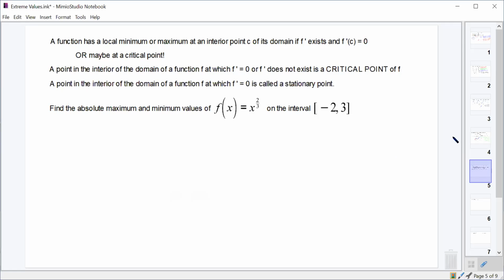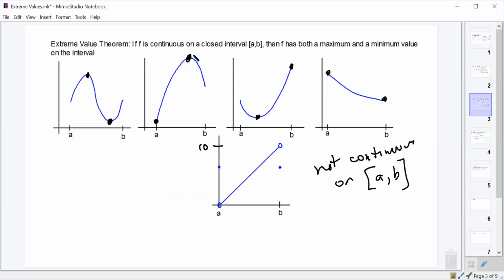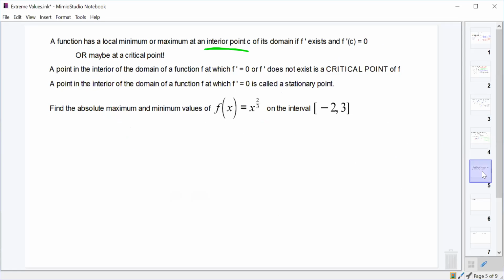And we could also have the absolute max at an interior point on the domain, right? Like we saw over here, at an interior point of our domain, we could have an absolute max, or an absolute min, or both on interior points. So if we're looking for the absolute max and the absolute min of a function, we have to check two different things. We have to check all the critical points, and we have to check the endpoints if it's a closed interval. Does that make sense, what we're going to try and do? Hopefully. Makes sense. All right.